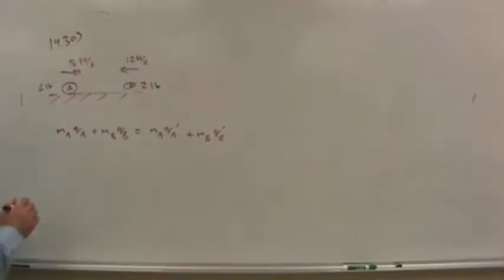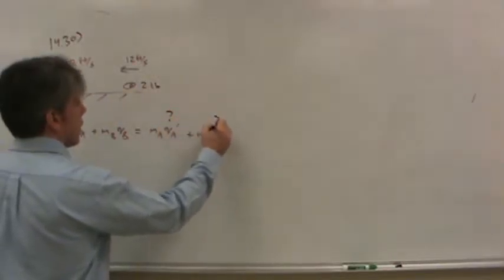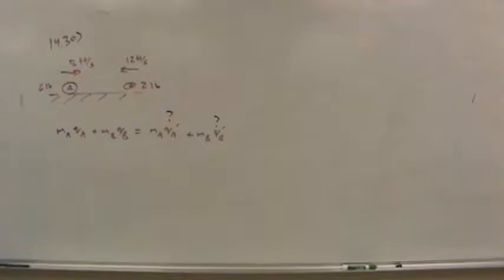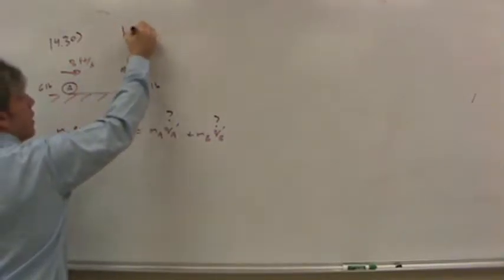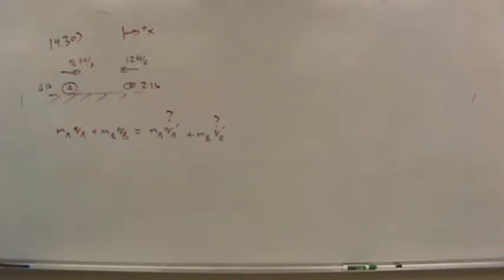But you'll notice that there are two unknowns. The two unknowns in this equation are the final velocities. Now we know the initial velocity of A and B. Notice that the momentum of A would be positive, the momentum of B would be negative if we take a positive x-coordinate, say, to the right. Okay, but we still have one equation, two unknowns, and that's where the coefficient of restitution comes into play.